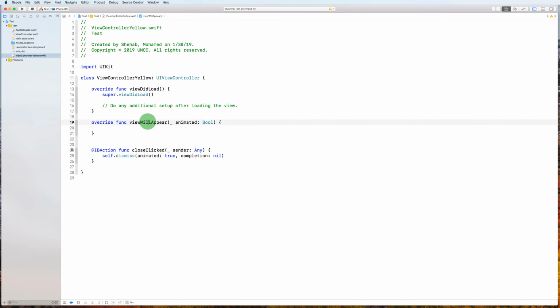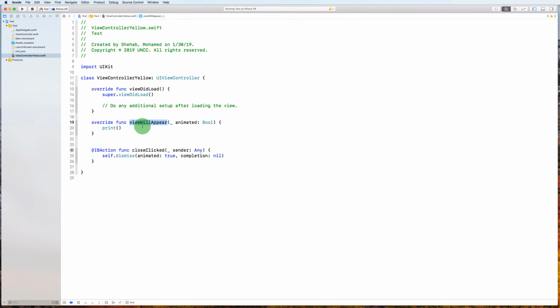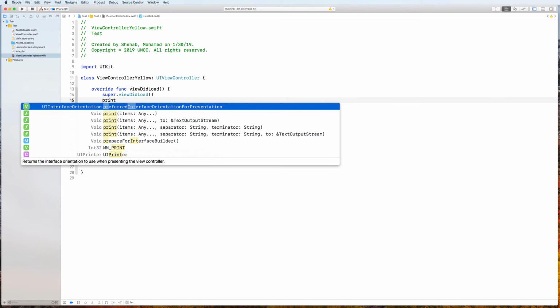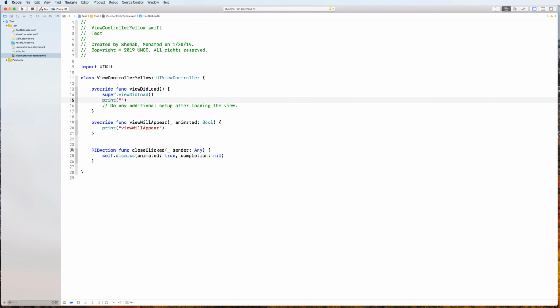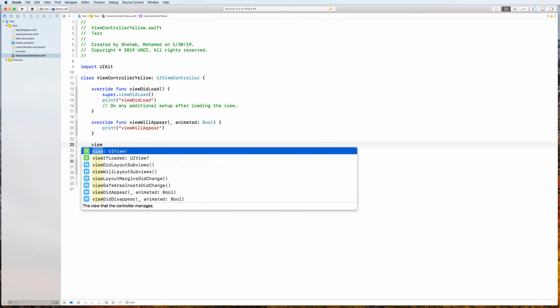So there is viewWillAppear. Let's print it, saying that we are in the viewWillAppear method. Then similarly, let's print and include viewDidLoad, for example. Let's have a look also at when the view did appear.